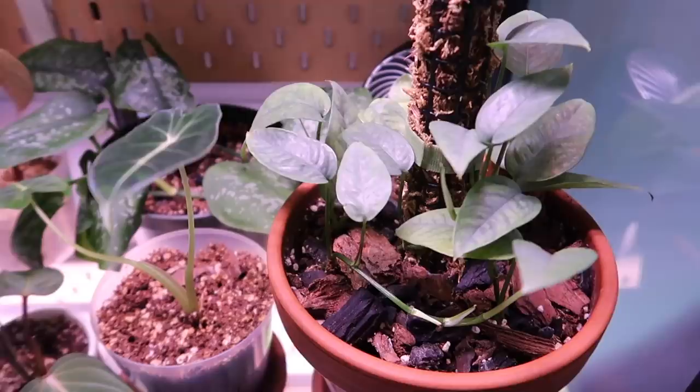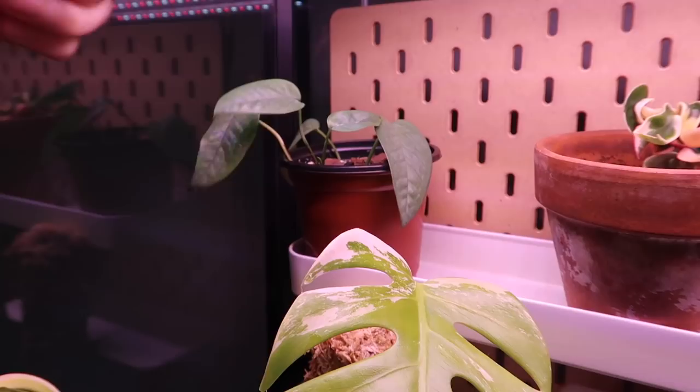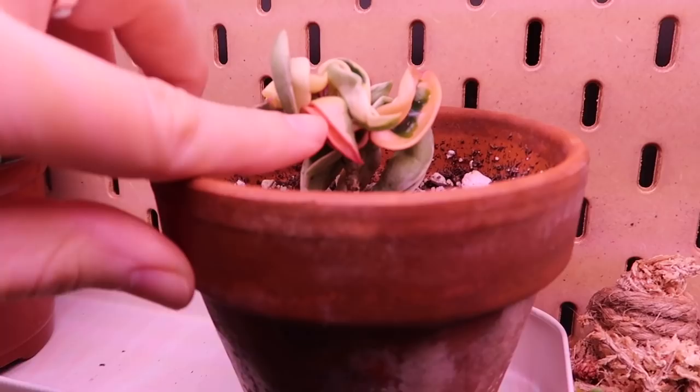So what do we have going on here? I have another Cebu blue propagation, or cuttings, that I potted up right there. I have my Hoya carnosa compacta variegata there. That's doing really well. It just recently put out a new leaf right there. Oops, so cute, and they're getting so pink from being under the light here.